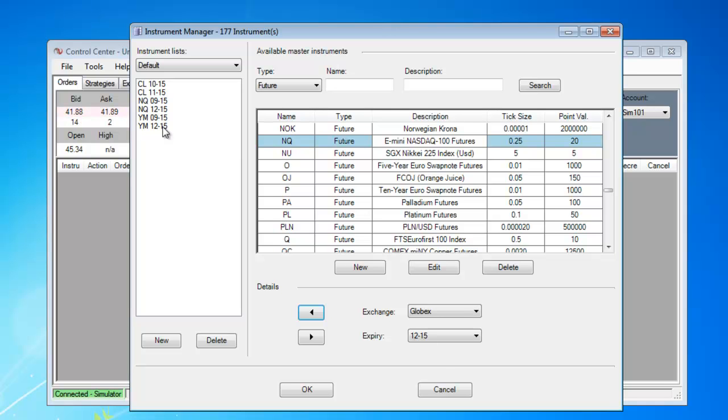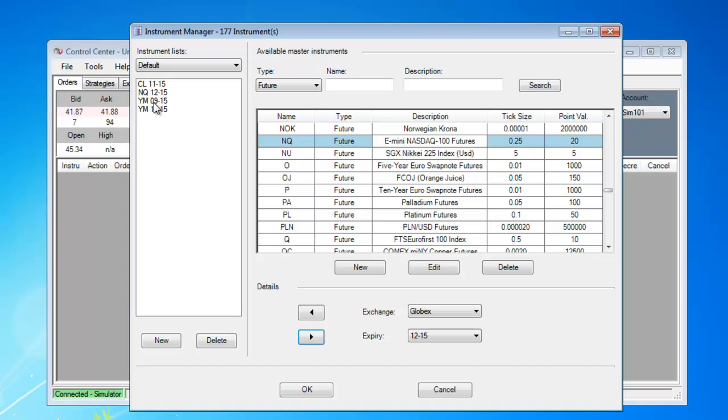Alright, let's do this. So we're currently not trading the CL 1015. I'm going to highlight that in blue. I'm going to click the arrow here. And I'm going to put it back in its place. Same thing with the NQ 915. That contract is no longer valid. I'm going to highlight that in blue. I'm going to move that back over.